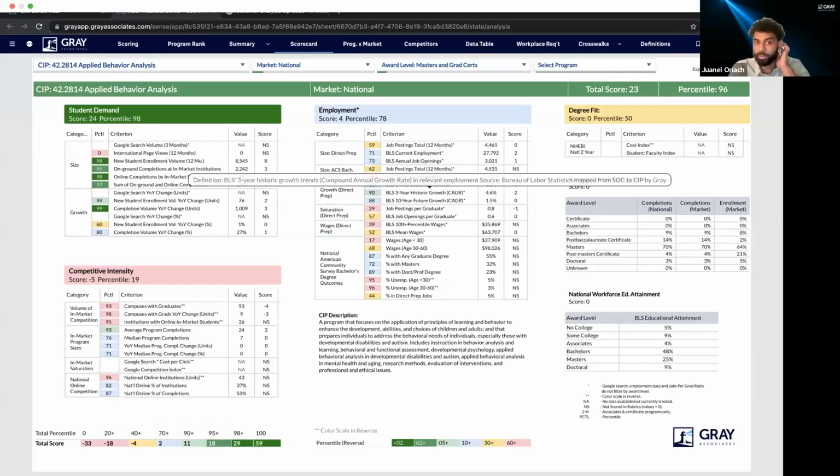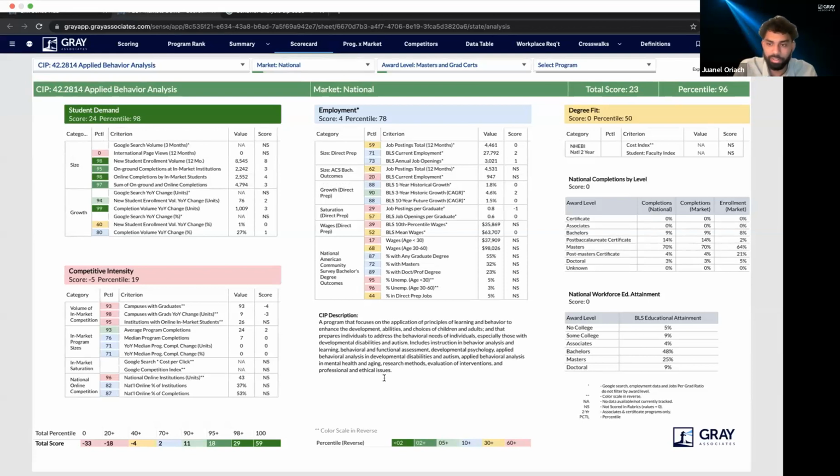I have a scorecard opened up for the closest thing we can get to behavioral analysis, which would be applied behavioral analysis. When I think of behavioral analysis, I think of Criminal Minds and that role. I'm not sure if this is exactly that, but this is the closest we can get at the zip code level. That's not quite what this is. This is often children. And while they may have some level of criminal behavior, usually not. I hope not. Understanding things like development and developmental disabilities.